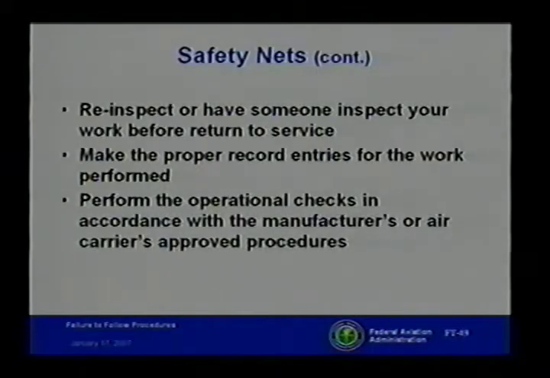Another thing that you can do is re-inspect. Two sets of eyes. You make the proper entry for the work that's being performed. And the reason that this is in the safety net is so that if you repair the same thing 3 or 4 times in a row, you know there's something there. It may not be the same thing that you're repairing. It may not be the thing that you're repairing that's causing the problem. It could be something else down the line that's coming back into this to make it a problem. So maybe what you need to do is to look at this and say, we have more than just this one problem. We've tried it 3 times. We've tried everything that the manufacturer has discussed. We've tried everything that we know, and this is not working. So how do we go about making this thing work?